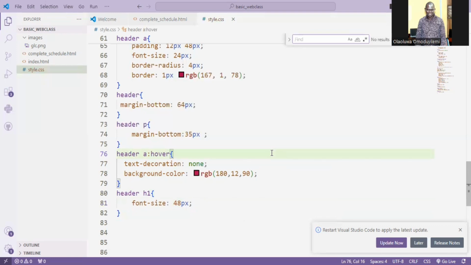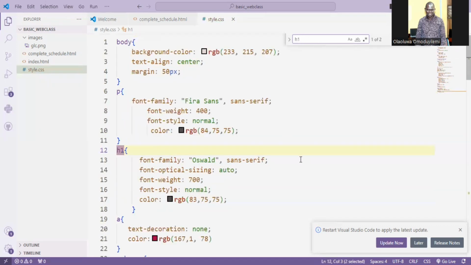Formally, let me press Ctrl F. Okay, let me type the header 1. Press, yeah, good. We already have something there. We've gone into font family already, so I won't give it the font family. I'll still maintain the font family. Okay, that's one. What I will just bring in, I can change the color.